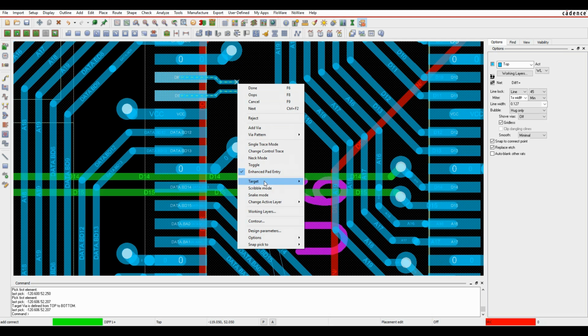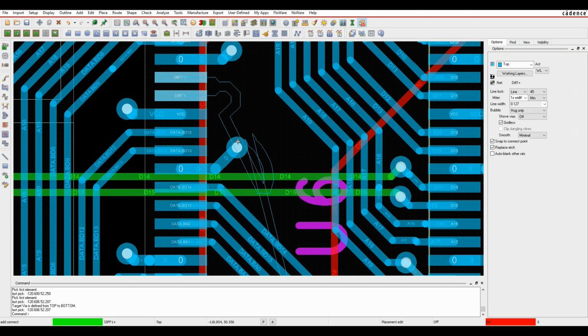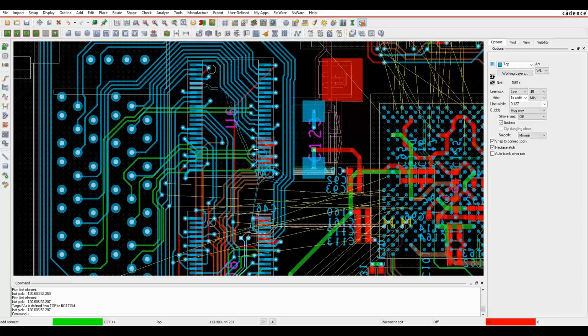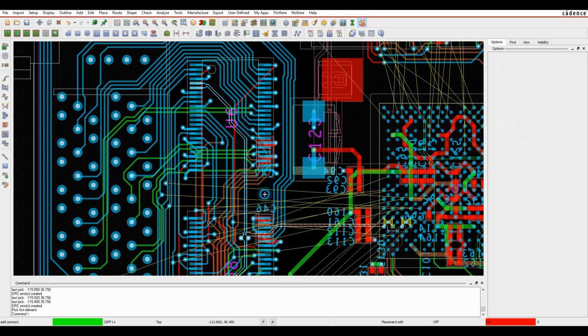I can also use a command here called right-click scribble, which actually allows me to just guide my mouse where I want it to go. As soon as I make a left click, that routing is then confirmed. So what we'll do is we'll just pan down. If we're not happy with where we're going, we can obviously just go back along the scribble path until we're happy, and we'll guide it all the way down to where the vias are. When I click to confirm, the routing is then completed, and I'm done.